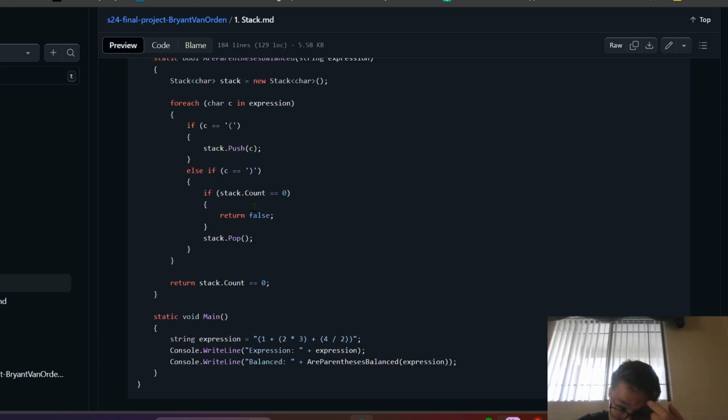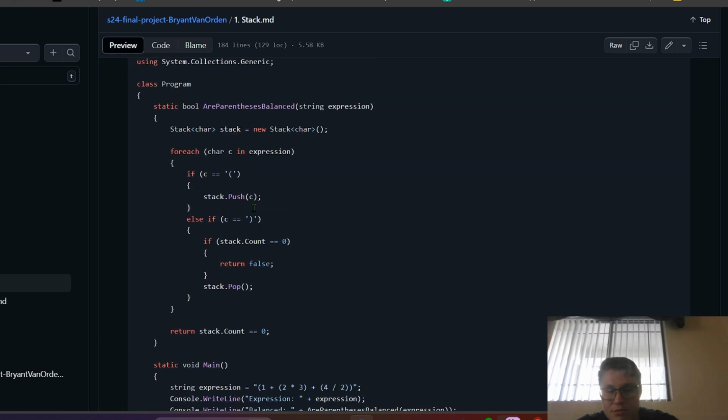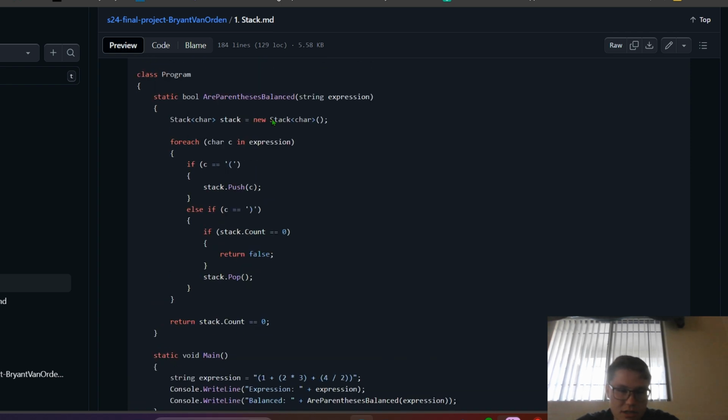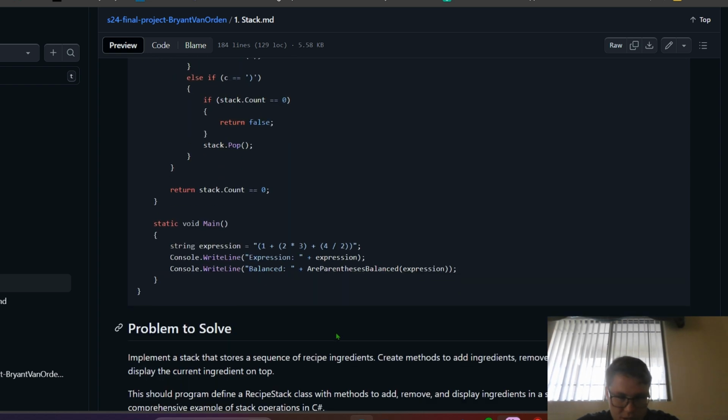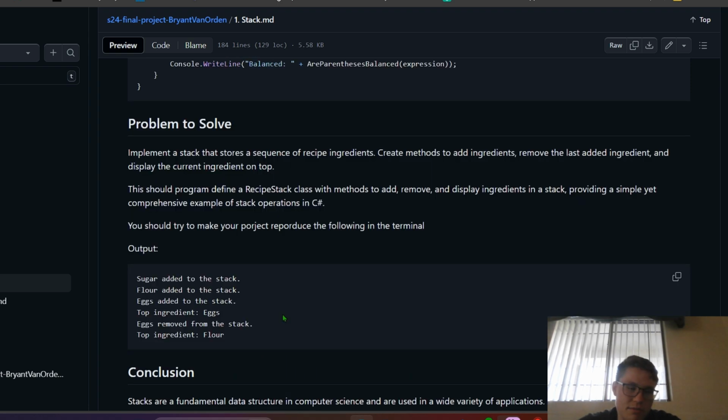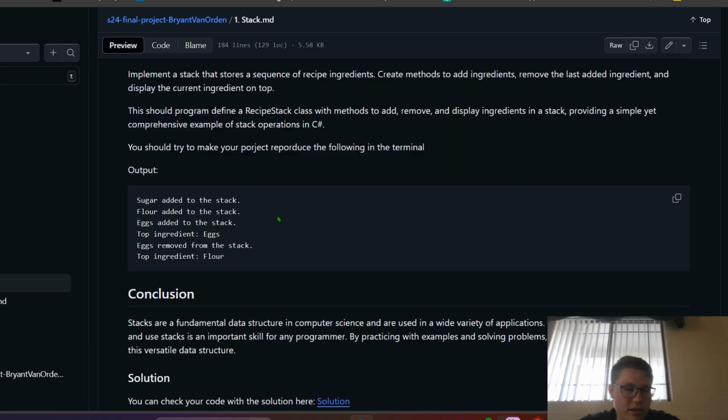And then here is something pretty useful. You can use a stack to actually make sure that you have the right number of parentheses in your expression. So say you have a pretty long expression, probably longer than this one, where you don't want to have to count and make sure that you have the correct number of parentheses around your problem to make sure it's balanced and you're not going to cause a problem. And this will do that.